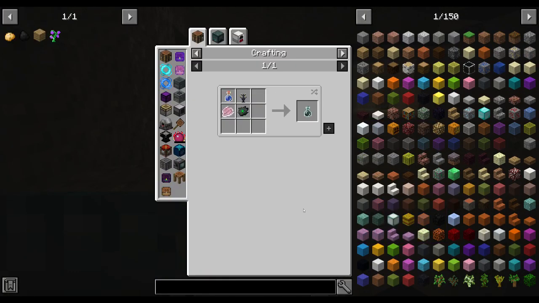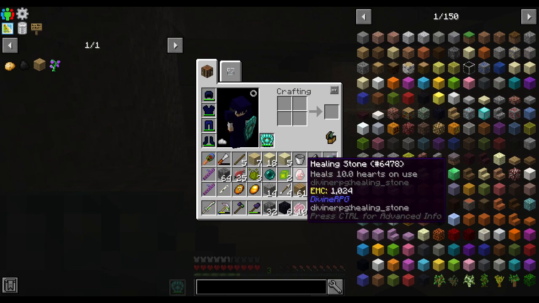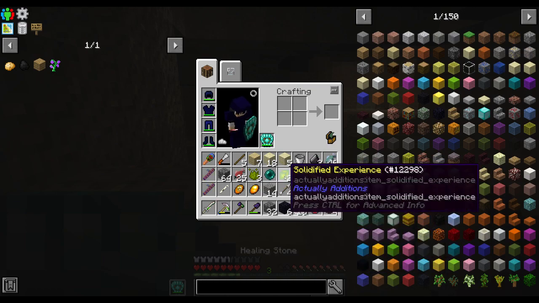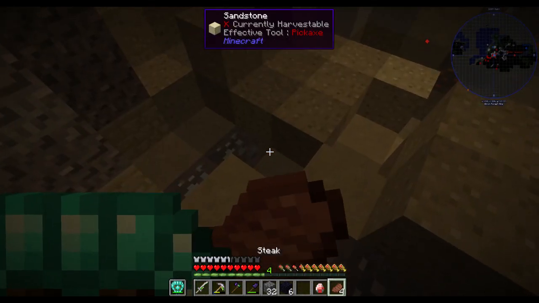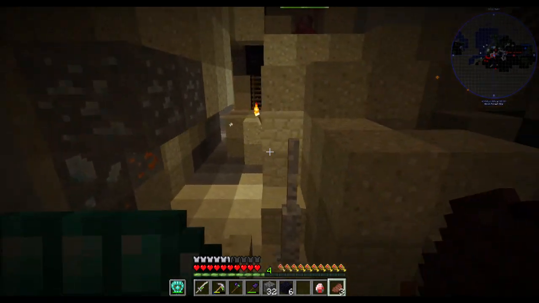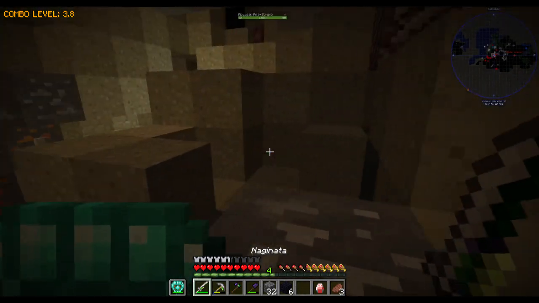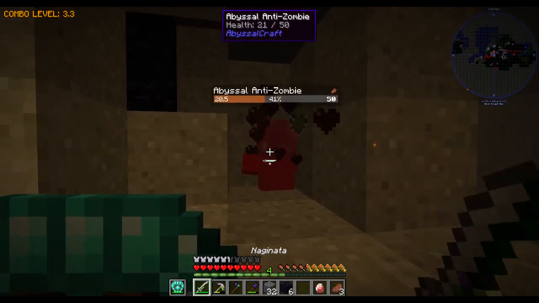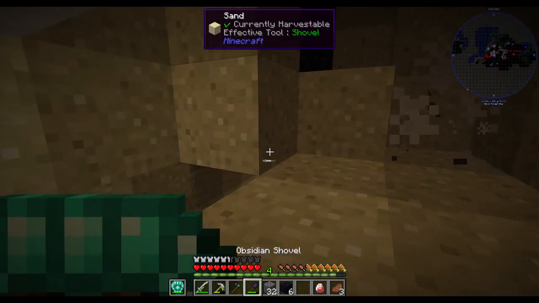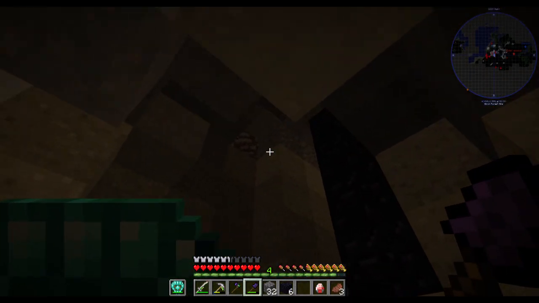So, what the hell do I do with this? Nothing. And what do I do with you? Oh, heals 10 hearts on use. Okay. I'll keep you handy. As more shit is spawning. God, alright, this is disgusting.